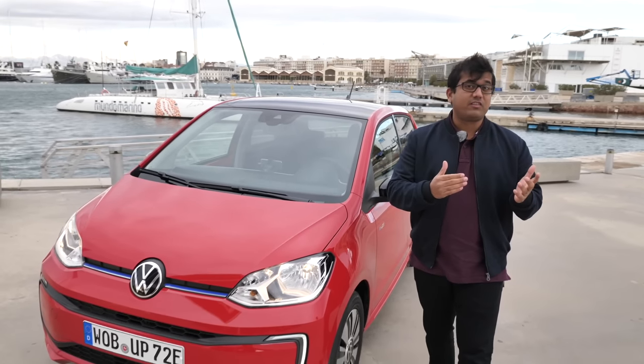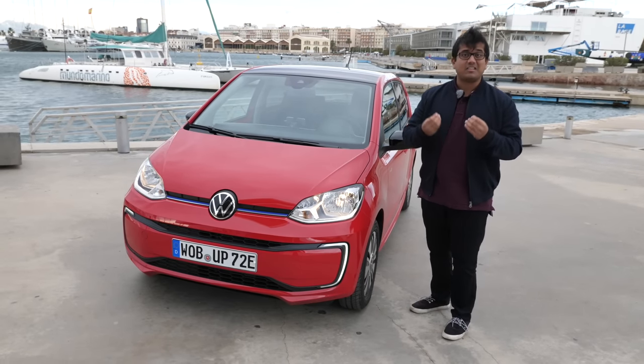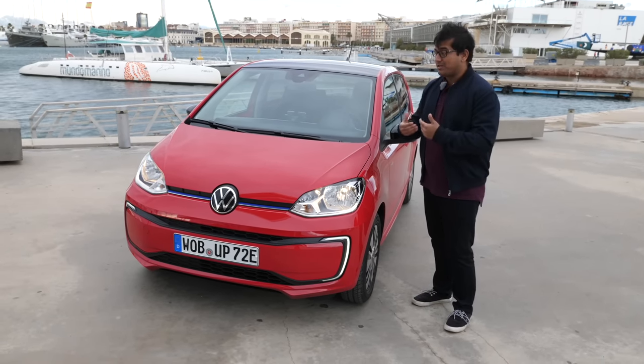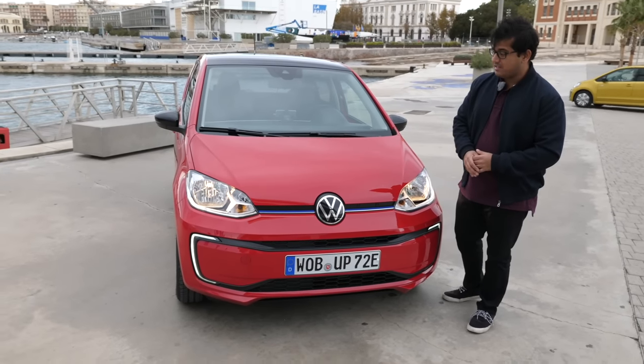With the new Volkswagen ID.3, Volkswagen is betting big on that car taking it to the next era, the electric age. Aptly named the ID.3 because the first being the Beetle, the second being the Golf, and now this is going to be the new third identity. To ensure that there's enough gap in the portfolio in terms of pricing between the base variant of the ID.3 and the E-Up, this new facelift does in fact cost a little bit less than before, but you get more features as well. What's new now for the new facelift of the E-Up?